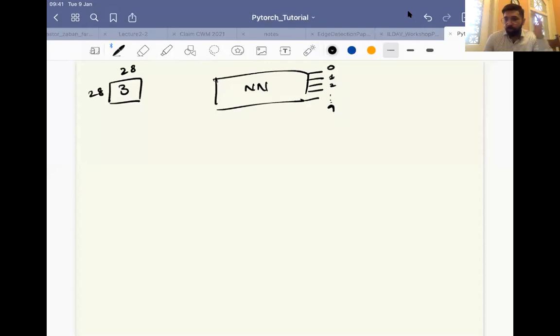Well, we know how to construct neural networks. The input of a neural network is a vector x, right? It's a vector. And then it goes into this neural network and the output is again a vector. In our case, the vector was of length 1 because we had just one class. But if you have 10 classes, it will be a vector of size 10. So the first challenge is you have this 2D data, you want to convert it into 1D data. And how can we do that?